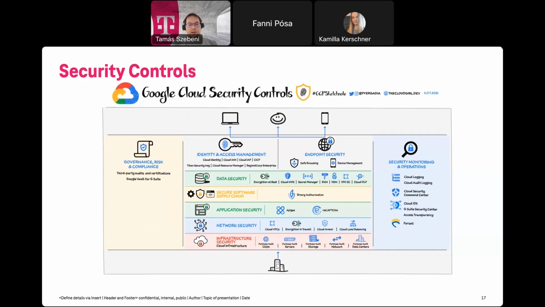At the very bottom, there is this security infrastructure that Google provides us. On top of that, there are network security, like this software-defined networking with firewalls, cloud armor, such services, application security, for secure software supply chain, for the that affects the CI/CD pipelines.